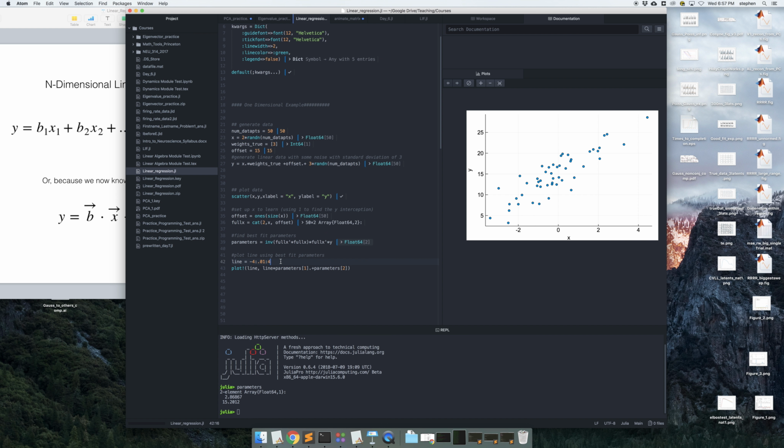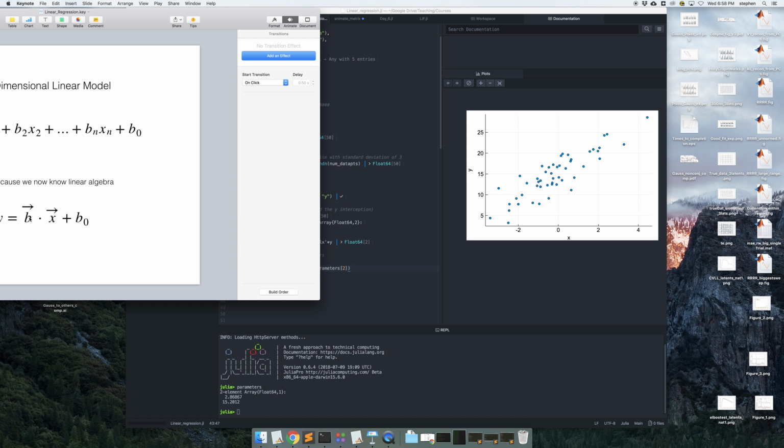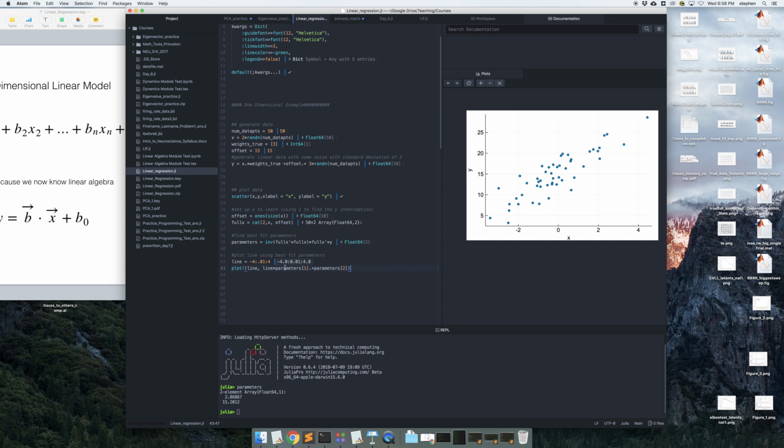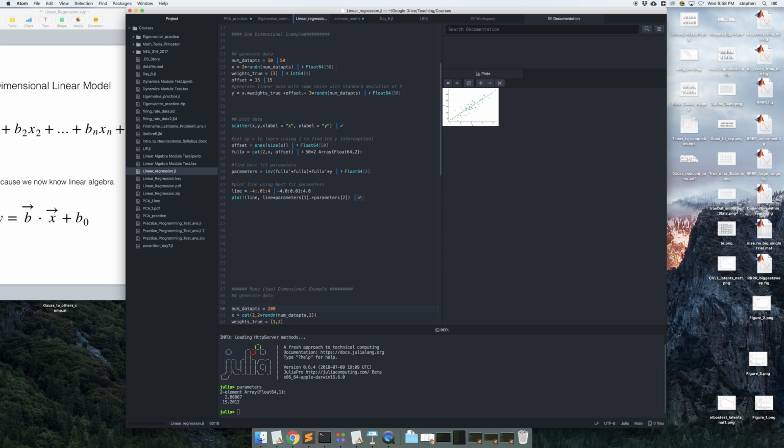Great, so let's just plot that. I can create a line, which is just a set of x values going from, say, -4 to 4, and then I plot what I'm predicting as the output. What am I predicting as the output? I'm predicting the first parameter times my input x plus the second parameter. Sorry, here it's not the data, it's just abstract values of x, any value of x. I'm looking at what that model predicts my answer should be. If I plot that, as you can see, I get my best fit line.